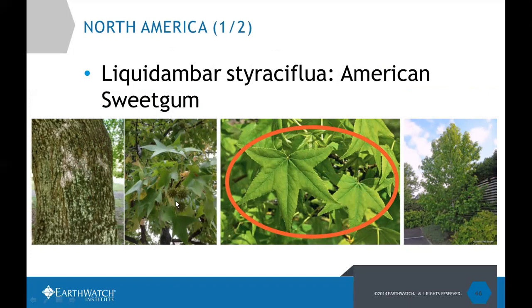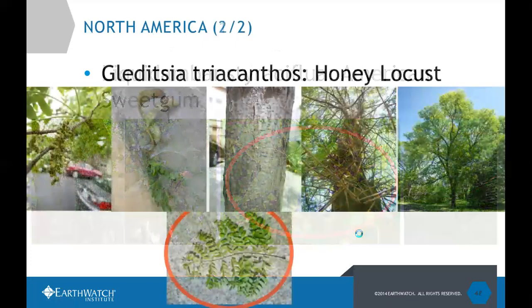So in terms of looking at the pods, that's definitely a good indicator, but don't let that be the only way that you identify the species. Also look at the other features as well. It's got this very furrowed bark, very scaly actually, as well as this tall canopy that tends to go around the trunk. But definitely take a close look at those leaves when identifying this.